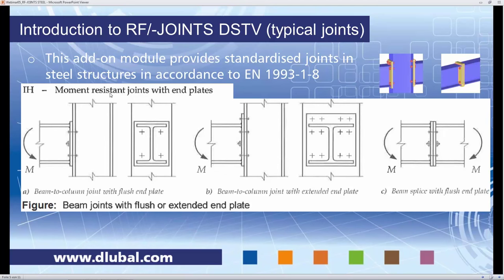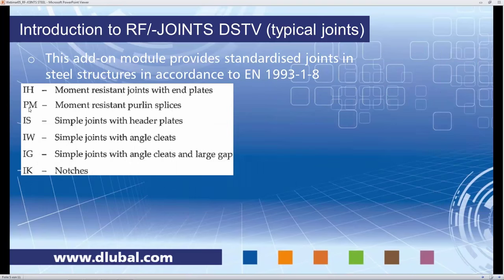So the IH is a moment-resistant joint with end plates. This is something as you see here. You have either short or extended end plates. And this is how it looks in RFEM or RSTAB. All I talk about today is available in RFEM, but also in RSTAB. The module RF-JOINTS is identical in both program families. So the next one is the PM, the moment-resistant purlin splices.